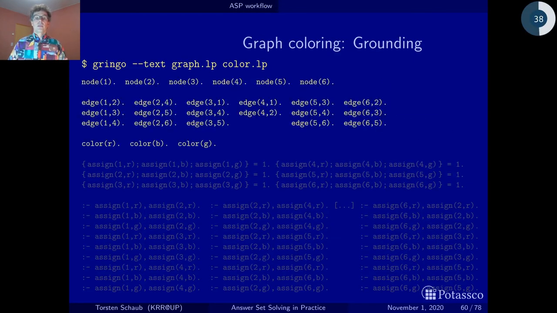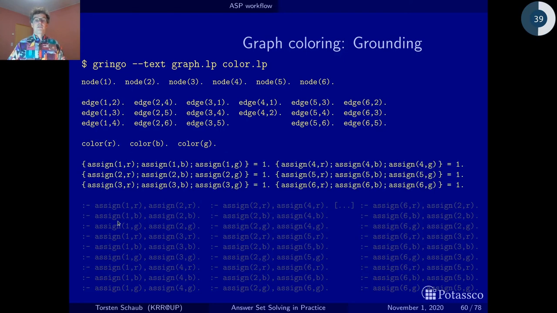What we then have here are choice rules, where for each node, node 1, 2, 3, 4, 5, 6, we have three alternatives of assigning a color. We can assign six color red, blue and green. And here we see actually that in this set, we use the semicolon for separating the entities. This is what we get after grounding the first constraint.